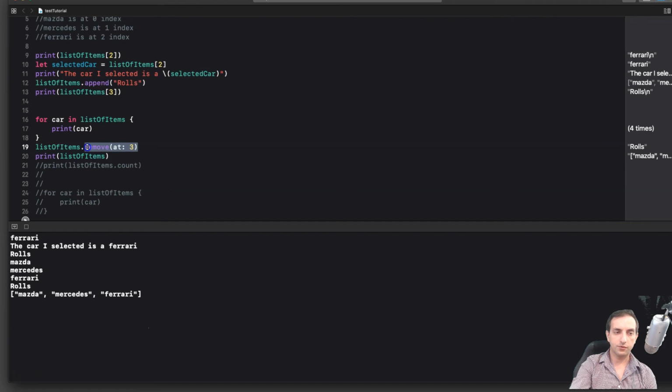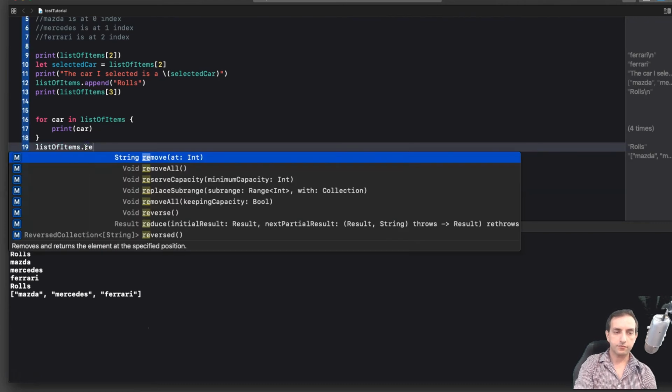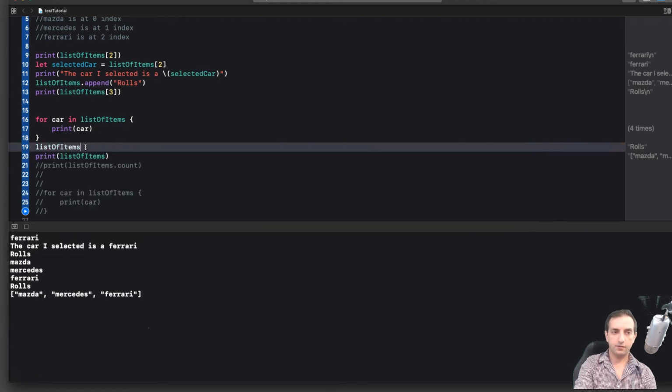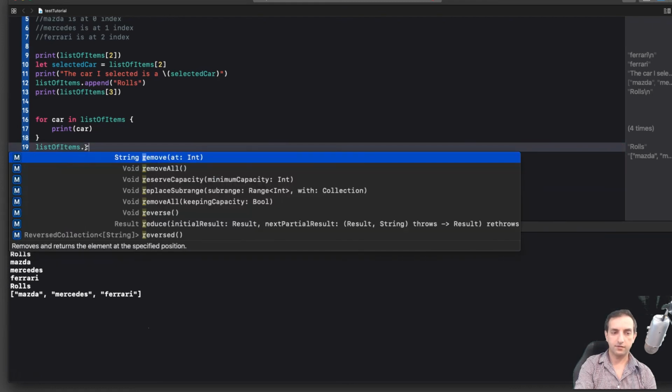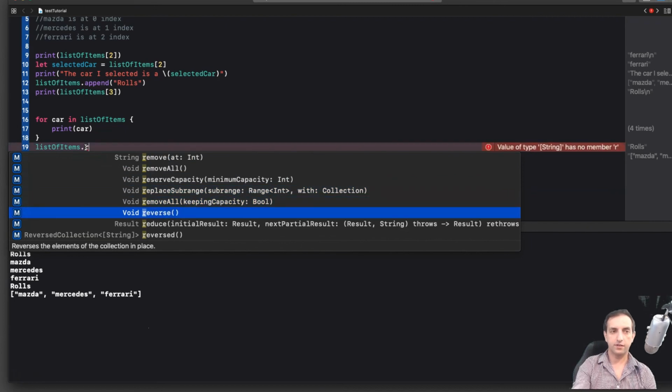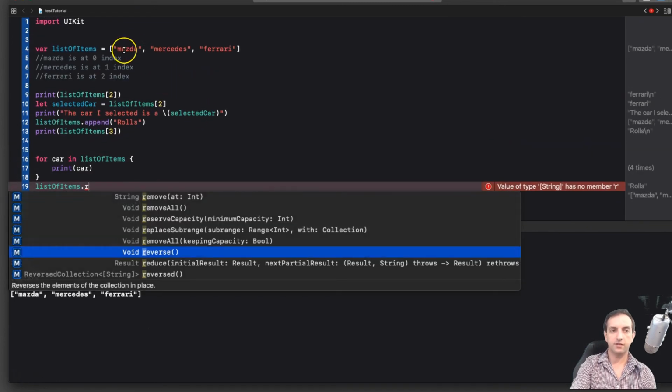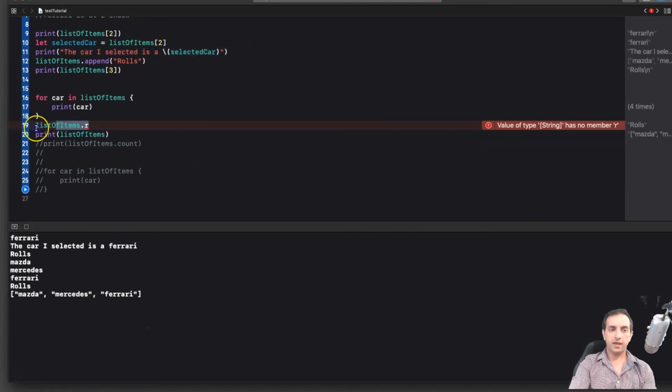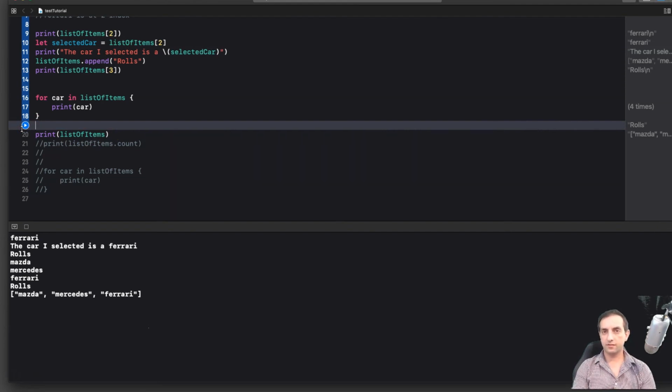You can also do remove all. You can remove everything. And a neat one is you can also reverse the whole array. Instead of starting at 0 Mazda, it's going to start at 3, 0, 1, 2 Mazda. Those are more complicated things. We don't need to know all that because, like I said, when you want to learn something, it's better to know all the concepts beforehand, and everything else you can look up.